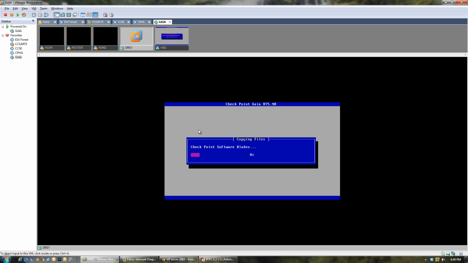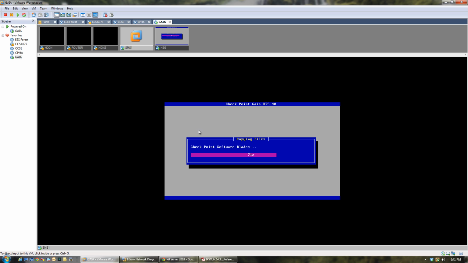We have to use the one-time wizard in order to be able to configure the basic settings like the domain name and all those things. We used to do that using the sysconfig script. That script is gone. Like I told you, cpconfig is there, by using which you can reset the secure internal communication password, but the sysconfig is gone.